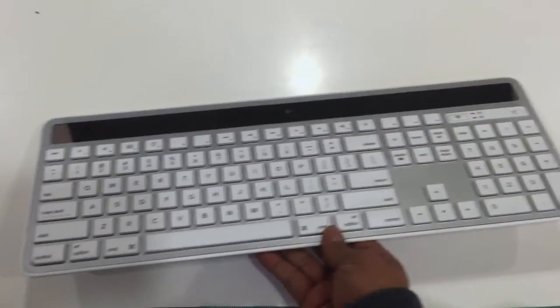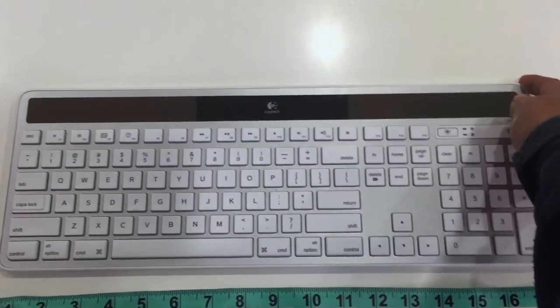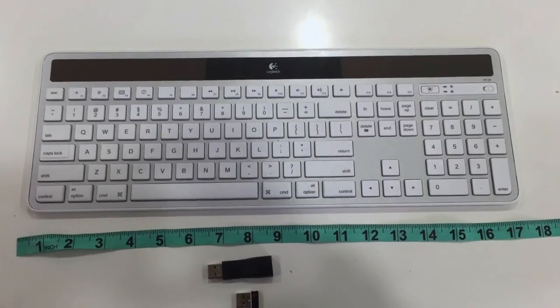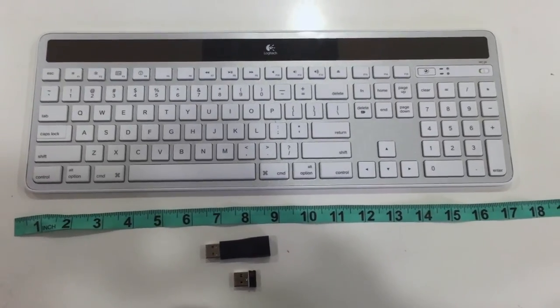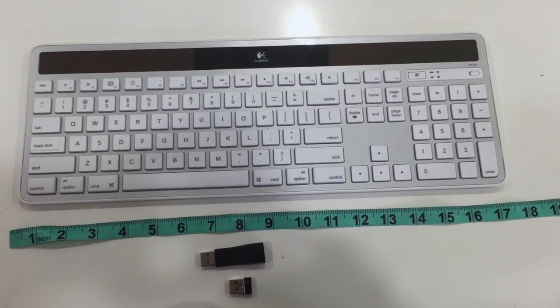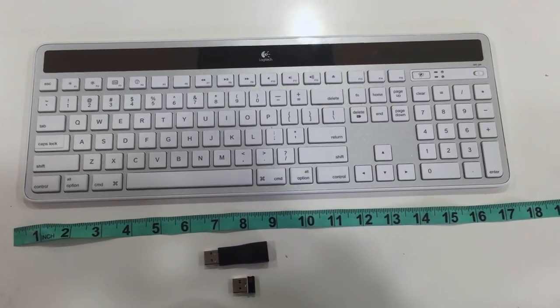All in all I've been pretty happy with this. I was on vacation for a couple of days and my keyboard pretty much stopped working, but I let Amazon know and they replaced it right away. So I was really excited to share the Logitech keyboard with you guys. If you have a Mac and you're looking for a wireless keyboard, I would say give this one a try — it's a pretty good product and Amazon's customer service is amazing.